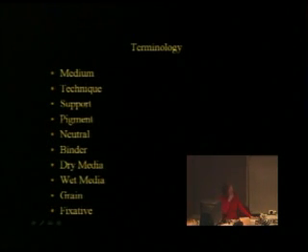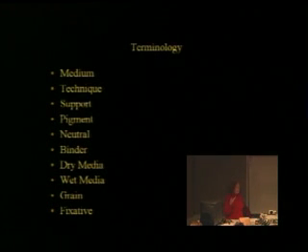Binder is some kind of substance that holds the pigment together so that you can apply it to a surface. And binders are very important, and actually they're often used to define the type of medium that you're looking at. For example, in oil painting, the binder is oil. It's linseed oil. And the pigment is mixed with that linseed oil, and then that oil, since it's a liquid, allows the painter to apply the pigment to a surface. So we'll be talking about binders, different kinds of substances that are used.